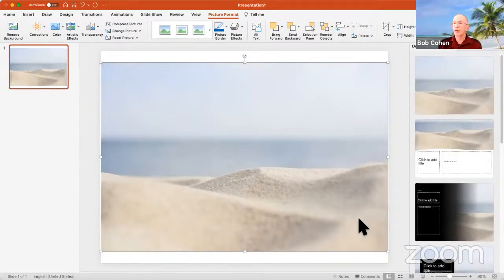So Microsoft includes a free stock photo library with your Microsoft 365 subscription. That's one of the things people don't realize they get with it. And so it's always possible to use that if you don't know anywhere else to go.